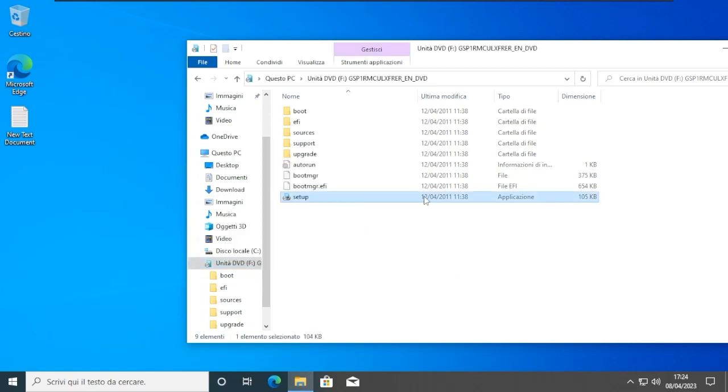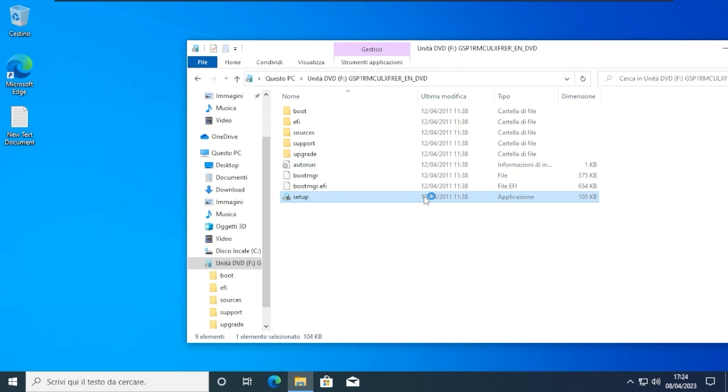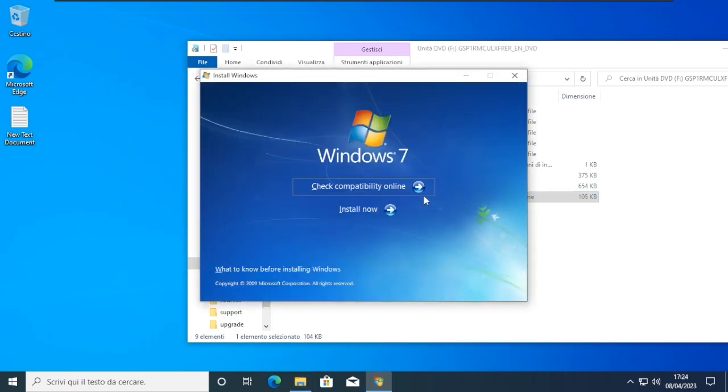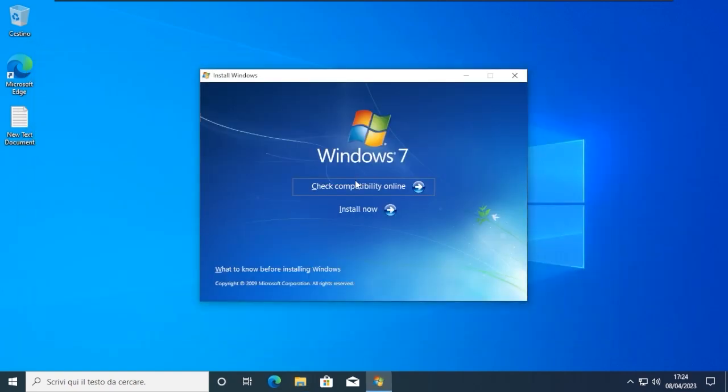But the most important part is just not to click setup, because what happens if we actually load the setup? This time we can load it. Alright, so if we load the setup, you know, it does this. It's the Windows setup. There's nothing much to say. Yeah, that's it. Yeah, I guess that's the end of the video.